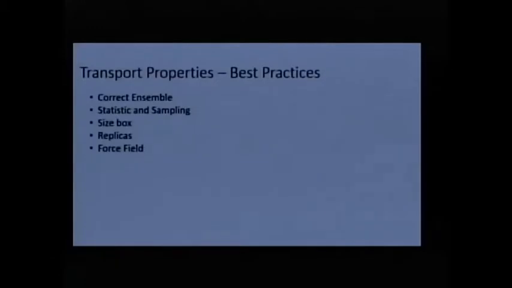One good idea to avoid problems and try to ensure ergodicity is using different replicas. In this way, we have different boxes with different starting points, so we can see different trajectories and average the properties. And the force field, because if your force field is not good, none of these steps can correct the simulation. So always take care of the force field, and see whatever you can do to improve it.